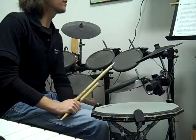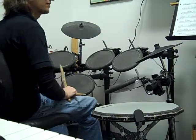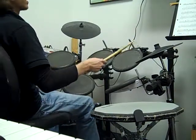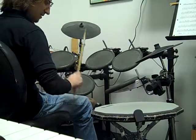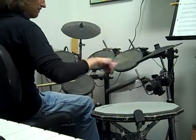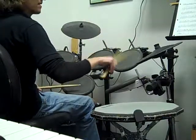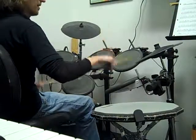The other challenge I have on this page, on the bottom, it says challenge, put the right hand on the ride and the left hand on the snare. So when you're practicing these, you could even do this like so. We could put our right hand on the ride, left hand on the snare. This is number two. And the next part.